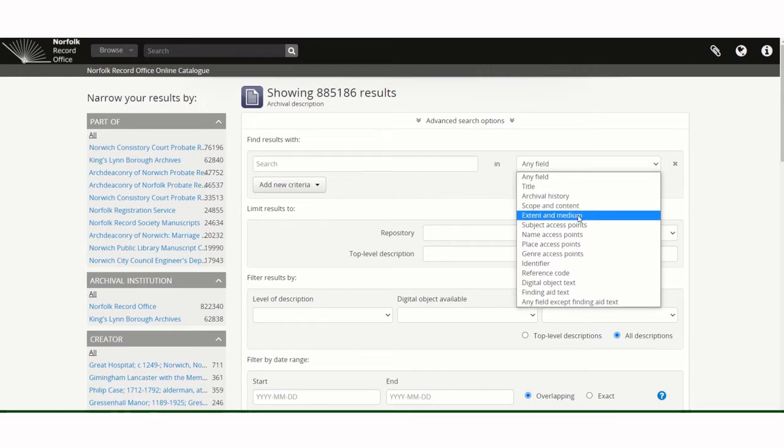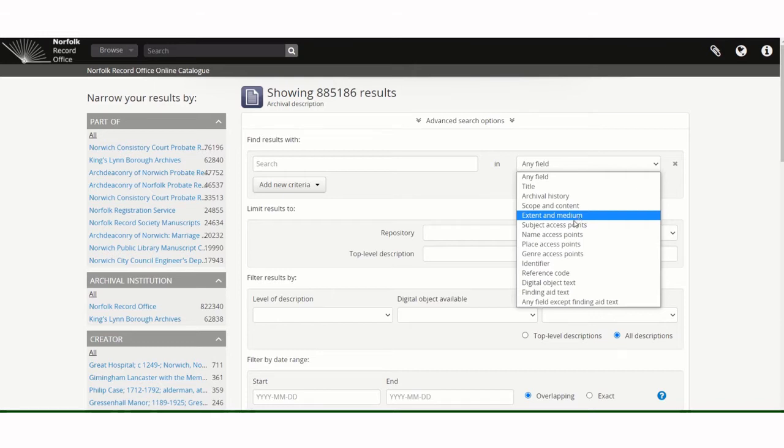It will also include the extent and medium, so that will tell you what format the document is on, whether it's on parchment, for example, paper, or maybe even an oral history recording, so it would be on an audio format. And it will tell you the extent. This is maybe whether it's one piece of paper or whether it's a volume. Or it might tell you that it's several different boxes, so you've got maybe 6 boxes that you're going to be bringing up when you order that document.